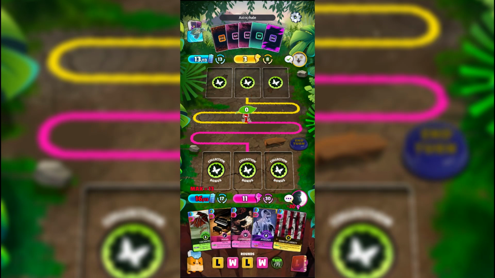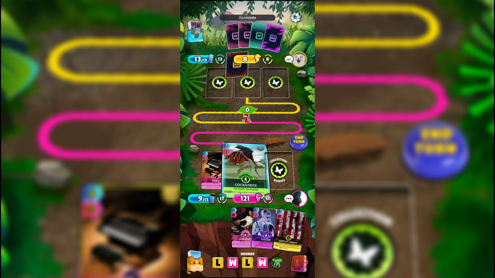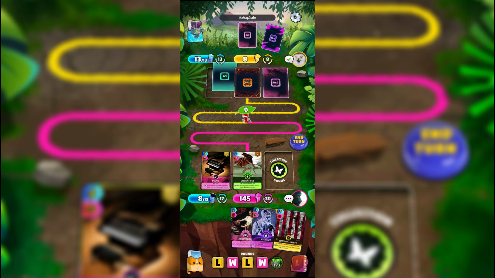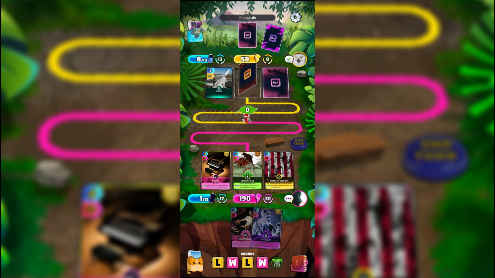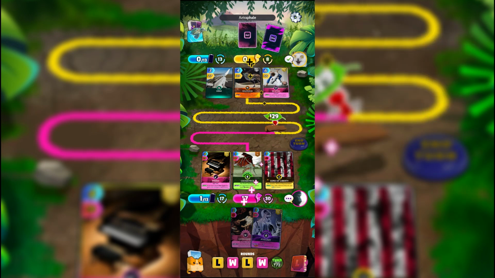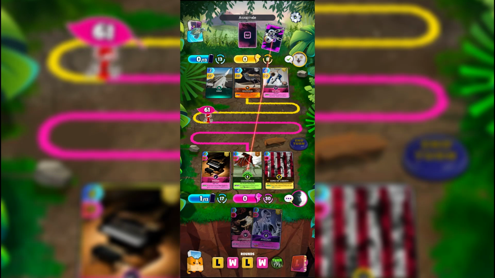Now this is going to be tough because we used all of our cards that give additional energy base points. Okay, so for this we are going to be using the piano and then the Cockatrice. And then since we still have 8 energy cost, let's use Sons of Liberty. We have 190. Our opponent has 129. We have the advantage in here.